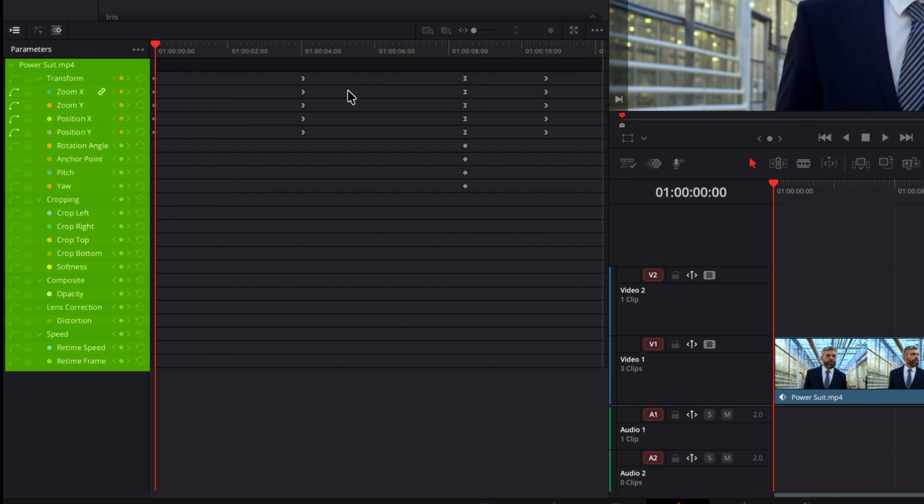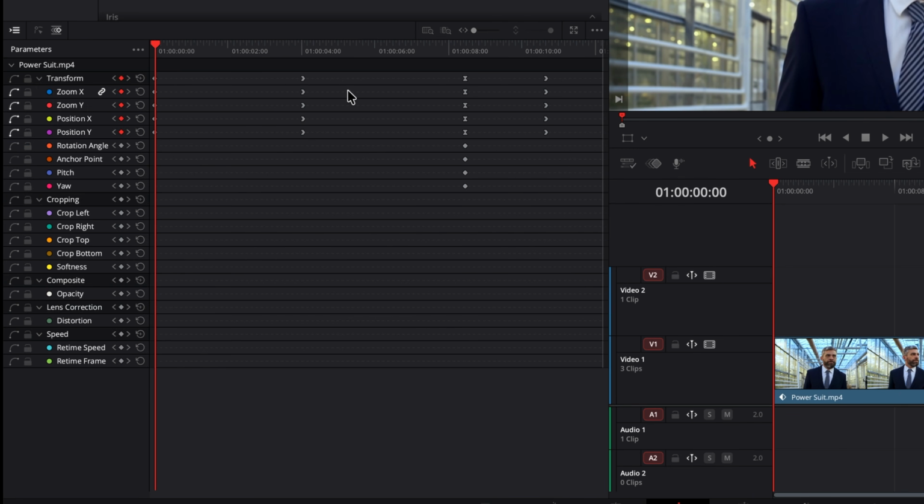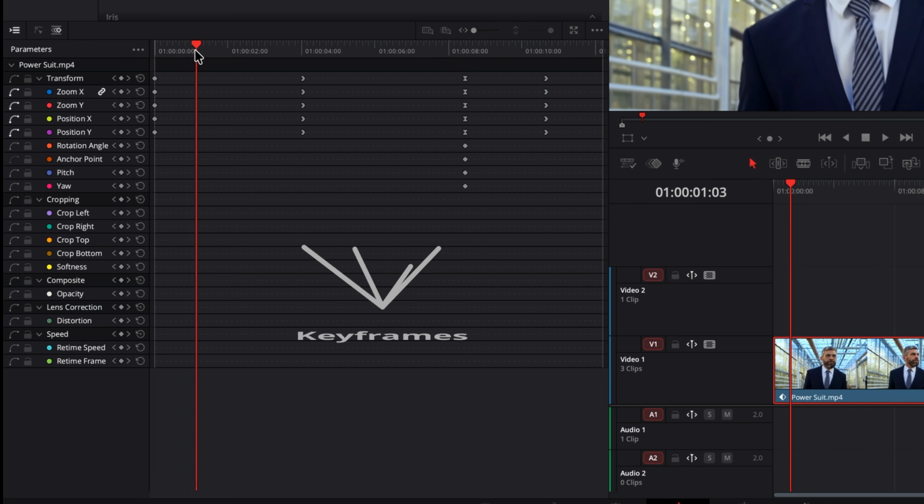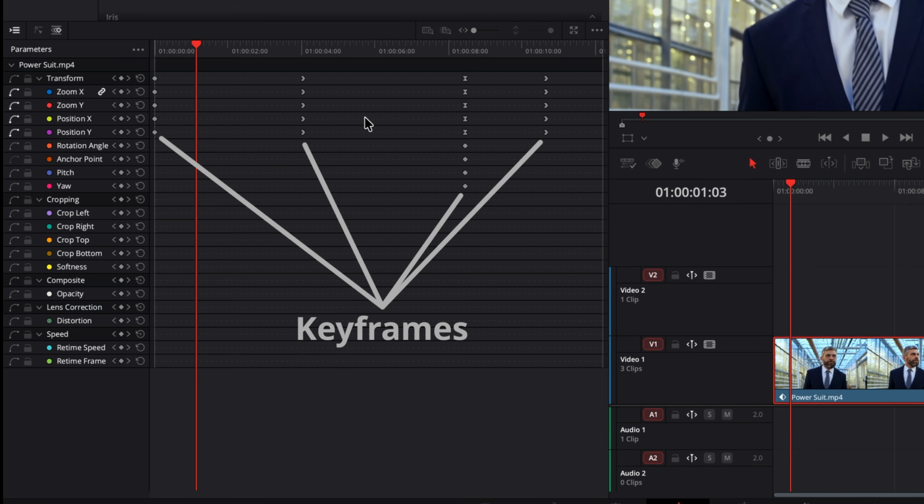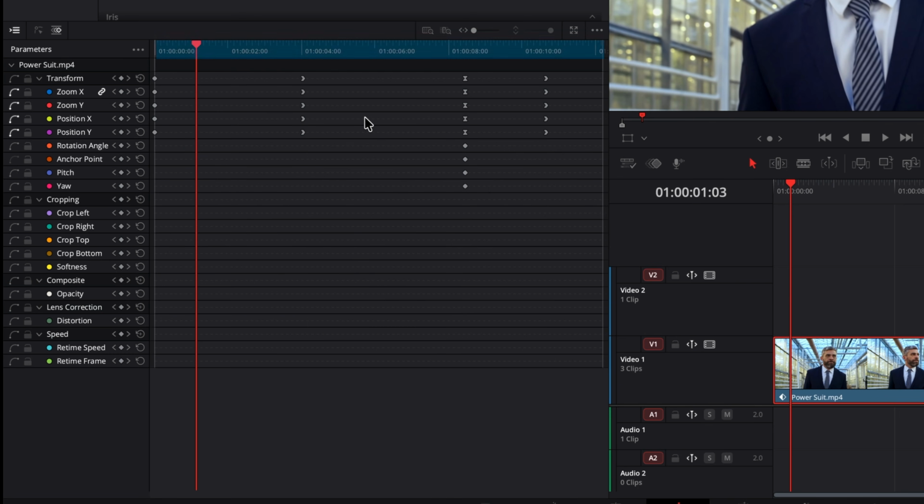On the left is a list of all parameters on the current clip that can be keyframed. These are the same parameters listed in the inspector. To the right of the parameter list are keyframe tracks or lanes where keyframes appear. Each parameter has its own lane or track. At the top is a timeline ruler, which can be set to seconds or frames using the three-dot option menu in the upper right.